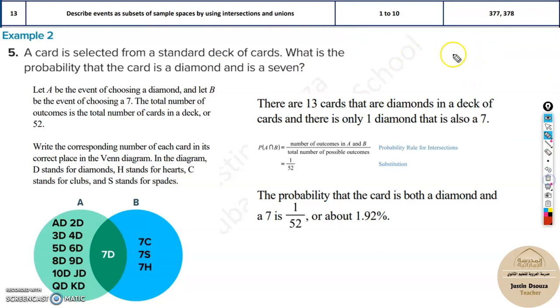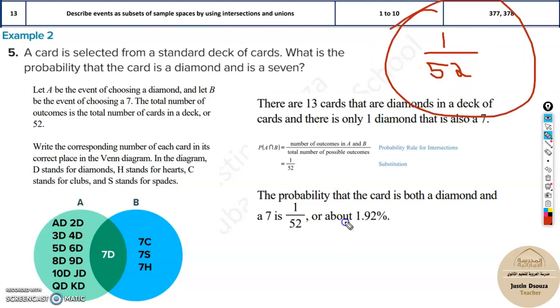It is only 1 because there is only one particular card which is a 7 of diamond. You won't have 2 cards in a standard deck, only 1 card. But how many total cards are there? So total cards are 52. So this would be the answer. You do not need to solve for more. You can directly solve because that is the question over here. What is the probability?